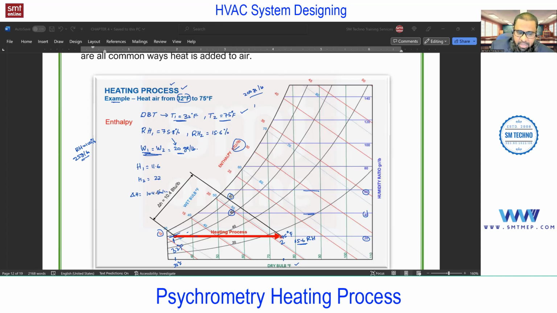You see, on the practical side, 10.4 BTU per pound is the capacity for 1 pound. If you know the total flow rate of air, we can find out the total heat. That will help you find the capacity of the heating coil. But at this level, it is theoretical. We have some more points to discuss, because flow rate is not added now. We have an equation at the end. After all these processes, we have the sensible equation, the latent equation, and the total equation.